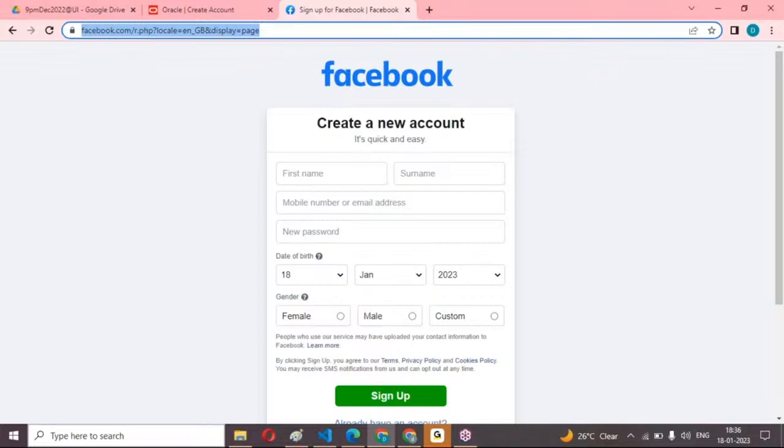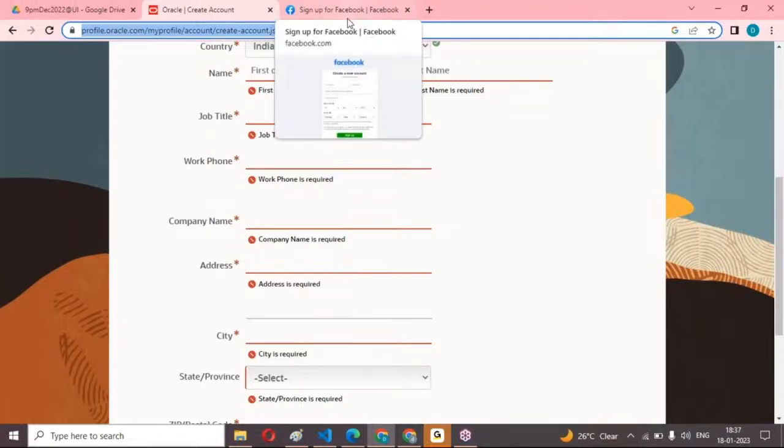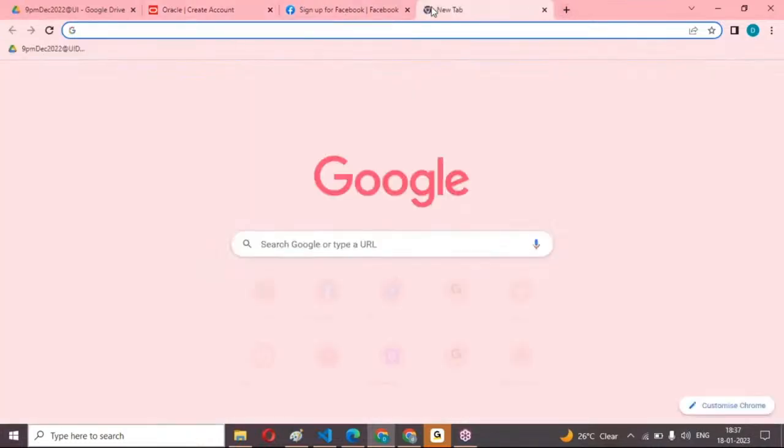From this we can understand that the PHP page is interacting with the server, and the server is interacting with the database. These are all involved in our UI programming. This is one URL related to UI with the server PHP. This other URL is our UI page interacting with a Java page. Both will store their results in their database. They'll maintain their database, either MongoDB, SQL Server, MySQL or Oracle; any database they can use.